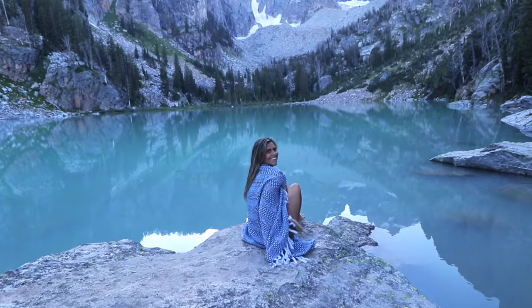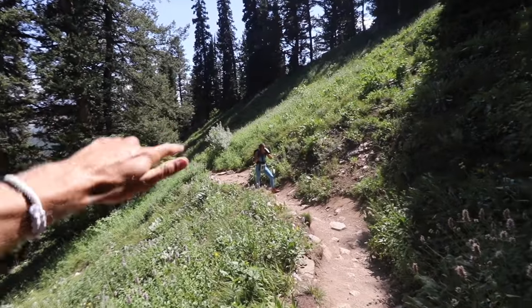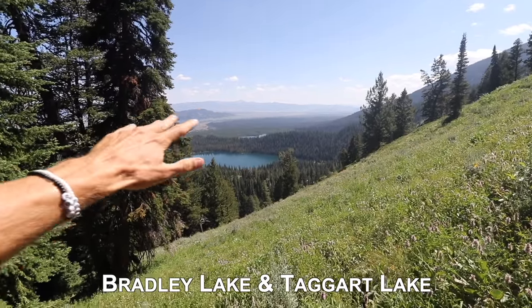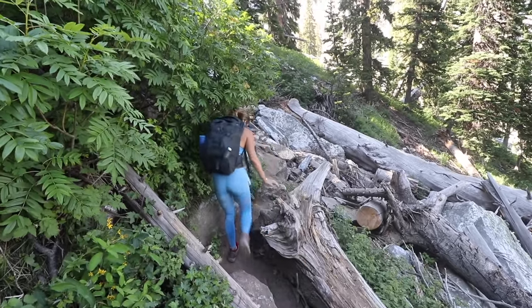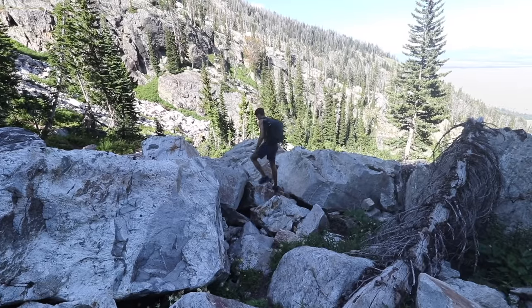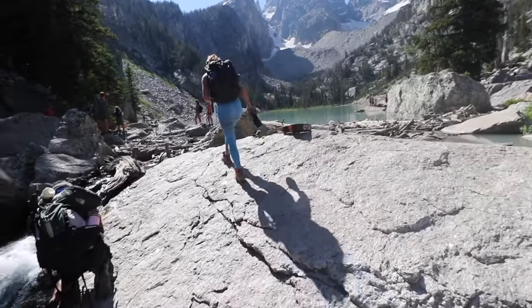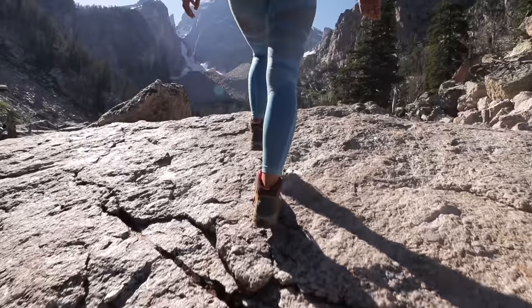The Delta Lake hike can take upwards of seven to nine hours including time at the top. There will be a section with long switchbacks where you'll see awesome views of Taggart Lake and the surrounding forests and plains. This is very important: as you start the switchbacks, count them — because at the end of switchback number six there is a veer-off point to the unmarked trail to Delta Lake. When you continue on this unmarked section you will hit three separate grueling boulder fields. We did slip a couple of times even with hiking boots, so please be careful and take your time. Bear right when climbing up the boulder fields as that is where the trail will reappear.